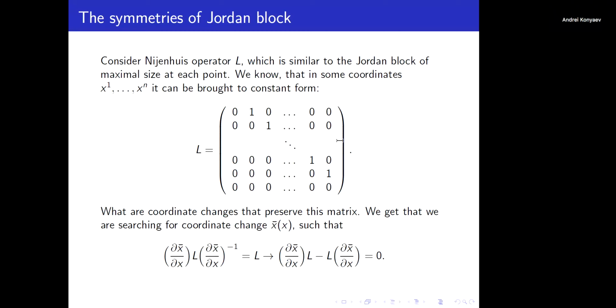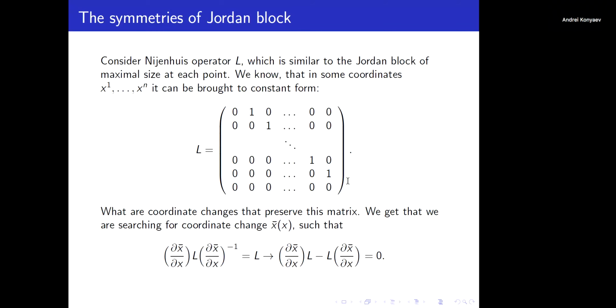Same thing here. We want to ensure the preservation of this Jordan block. How do we do that? We recall that under the coordinate change, if we want preservation, that means that this and this are equal, because this is a constant form, you do not need to substitute anything. Then you multiply it by this, and you get the following formula. So we are interested in the following coordinate change, whose Jacobian matrix has a very specific form and commutes with this operator.